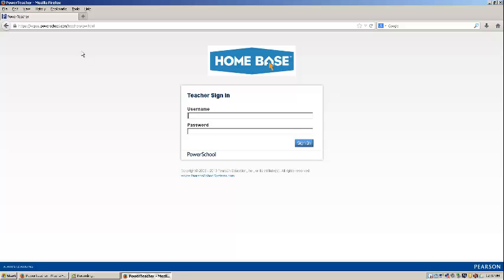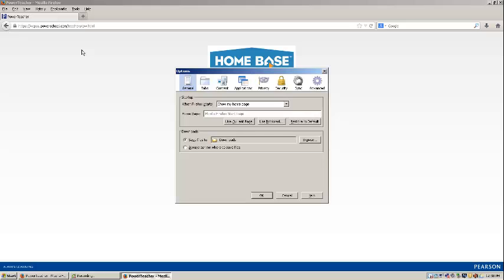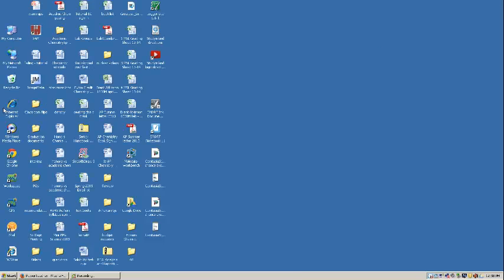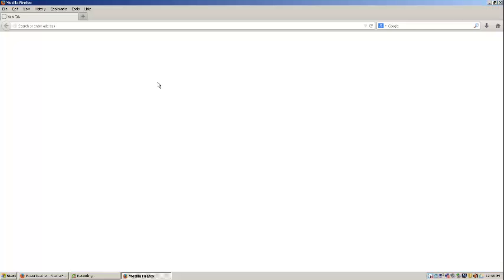And this again is a one-time thing. You would not have to do this every time. It's just going to allow you to always be able to click on that Firefox and come right up to this page. And when it says home page, I'm going to click on use current page, and it puts that address in there. So now when I say OK, next time I go to Firefox and double click on it to open it up, instead of having to go through all that trouble, that's my new home page. It takes me straight to it. Then you can continue to use your other browser for your other things and only use this Firefox for PowerSchools. Again, that's a personal preference. You don't need to do it.